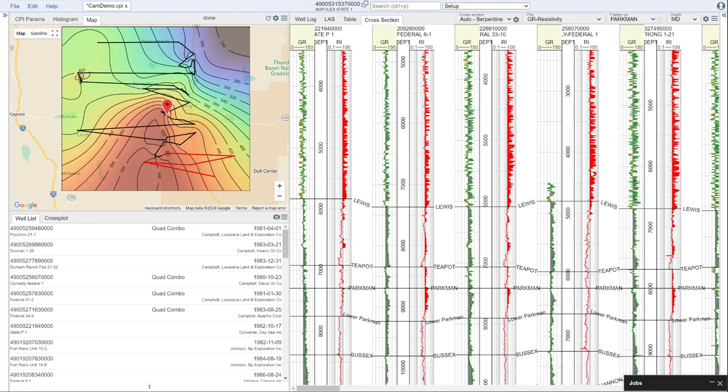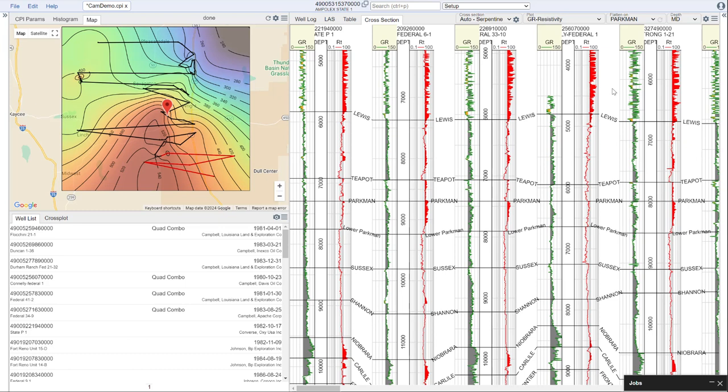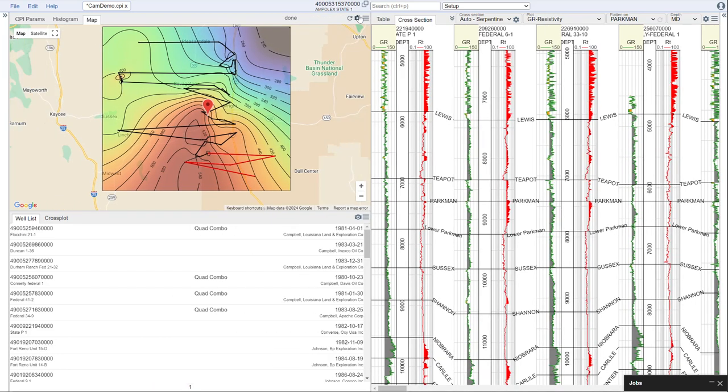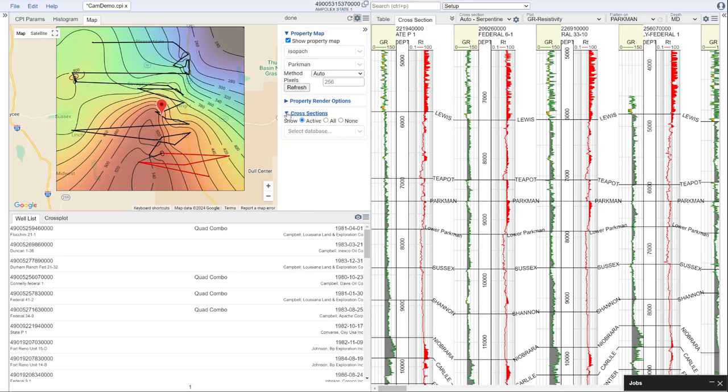Now, you probably want to do more than just make automatic cross sections. You want to look at things with respect to geology. Well, of course, we can do that too. So what we do is we just come over here to our map, expand out the settings, go to the cross section settings. We store all our cross sections in a database. That way you can go back to your cross sections across multiple projects. So let's say you have multiple projects that cover this area. You want to use those same cross sections, no problem.